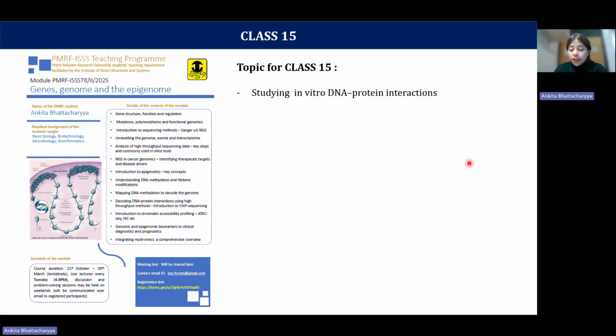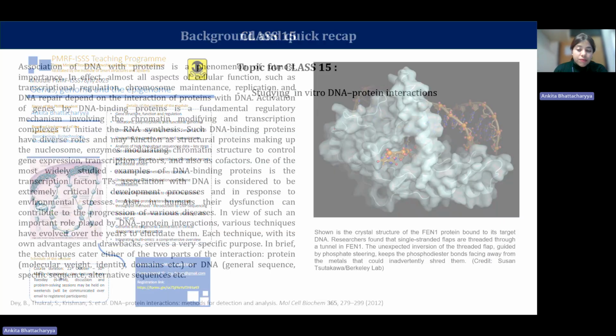But when your objective is to see what happens within the cell, within the cellular environment, under a particular condition, plus minus a stimulus, plus minus some drug, or whatever XYZ condition you're interested in, when you are checking for a DNA protein interaction under those circumstances, then that is an in vivo method of study. Now, today we'll not be discussing in vivo methods, but that will actually be more relevant in a biological scenario. But when you are doing more of a structural analysis and you simply want to check for binding of protein X and gene Y, then you can opt for these in vitro strategies.